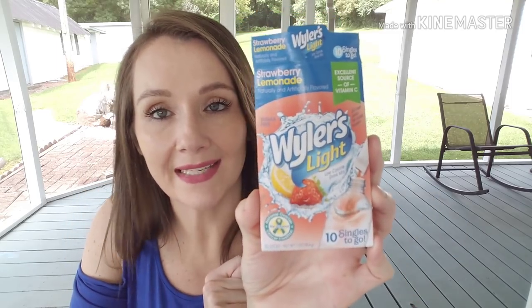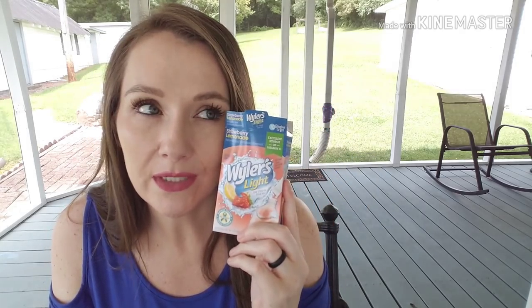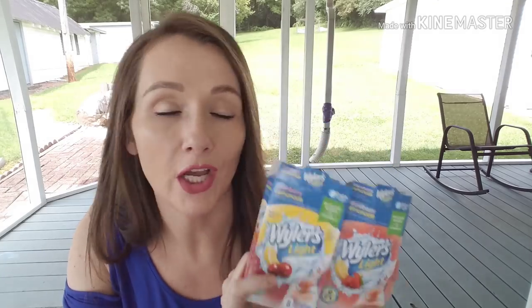I went through a lot of the Weilers Light Strawberry Lemonade this past month — same brand, sugar-free, five calories per pack, and you get ten packs in it. I liked this one better than the Cranberry Lemonade because it was a little sweeter. But I'm still not a huge fan of lemonade, so I don't know why I bought two lemonade varieties. If you like things a little sour like lemonade, you'll probably love these.